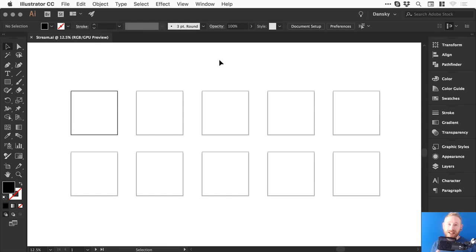You can probably tell I'm a little bit excited because tonight we're going to be jumping into Adobe Illustrator. Whereas normally we focus on one thing and go quite in depth, we're going to be covering a variety of different topics in Illustrator. So whether you've been using Illustrator for a year or two, if you're completely new to it, or if you've been using it most of your life, hopefully there's going to be something for everyone here.